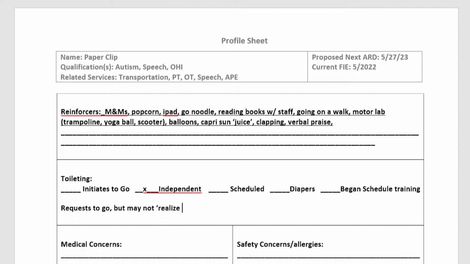So once you've got all these filled out, I usually print a copy for each of my teachers. My students go out mainly to specials or inclusion. So that's PE, library, computer, orchestra, band, choir. I think that's it. Anyways, they go out through all these classes, and so I invite all these teachers and my paras, and then anybody else that they may be encountering on campus, and we review their profile sheets.